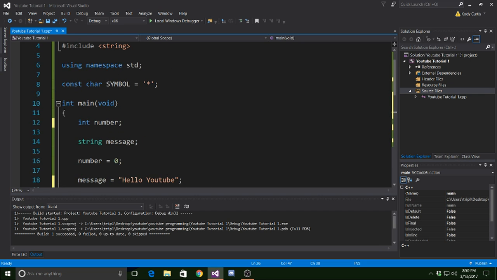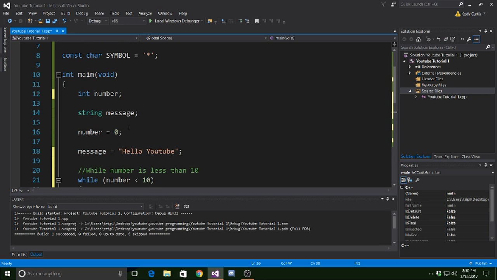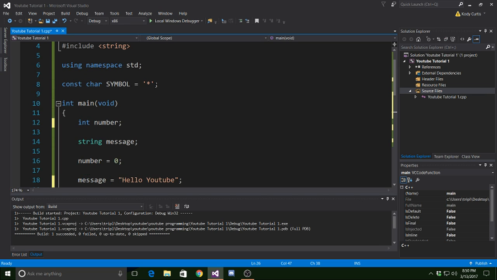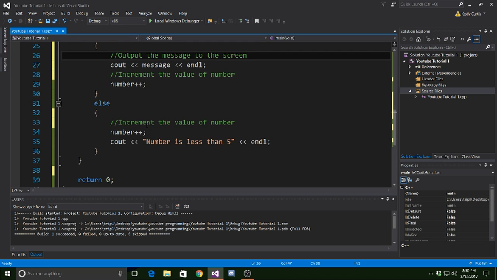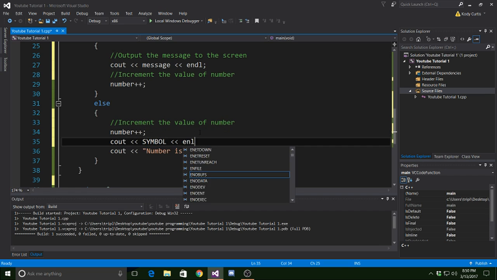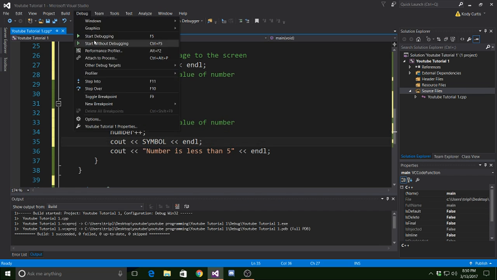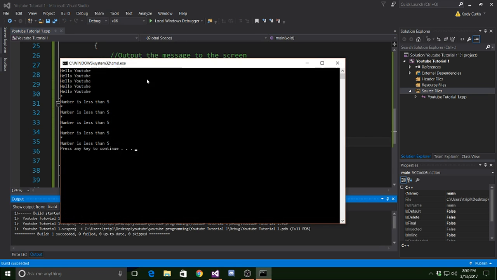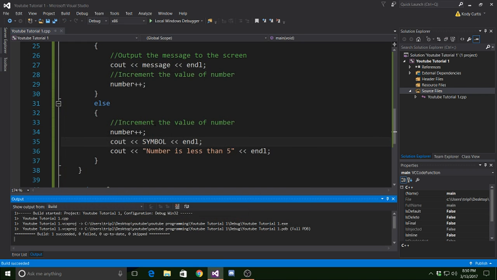And then we never did anything with this global variable, so usually you wouldn't be able to use this. Like if I did this in the int main, I couldn't use it in a different function because it's only local to the int main, but this is a global constant, so I can actually use this anywhere in our program. So if I wanted to, we just go like this, cout symbol and line. So everyone will have just a star between them. Like that, see? It's actually quite easy once you get a hang of it.